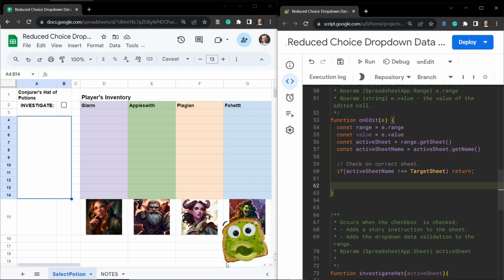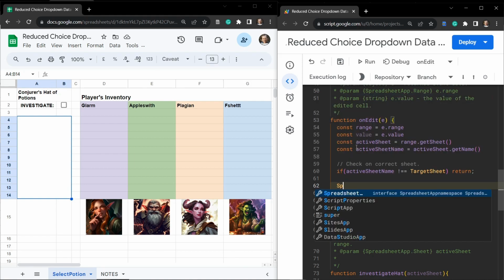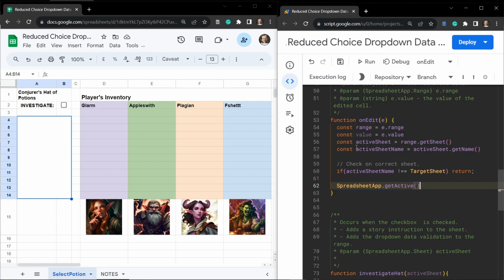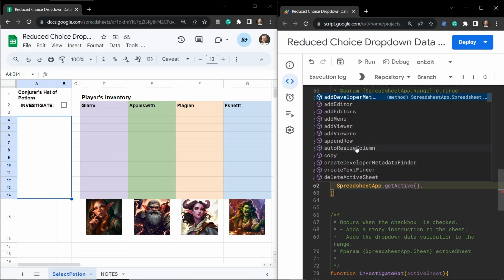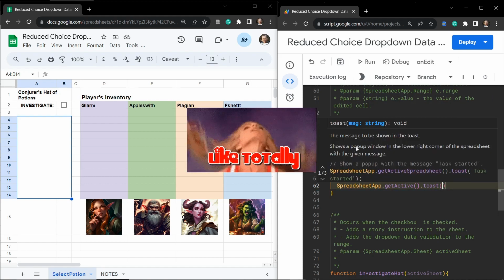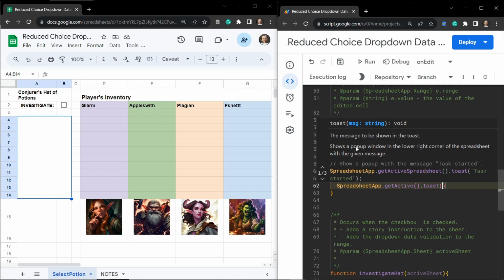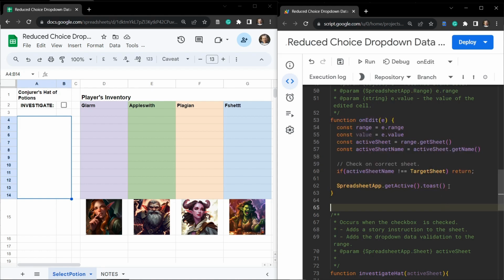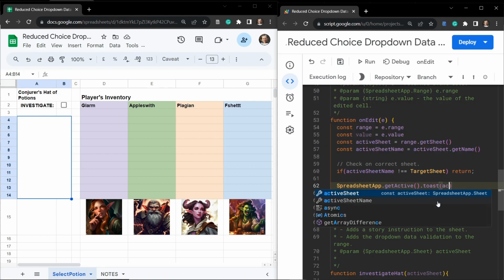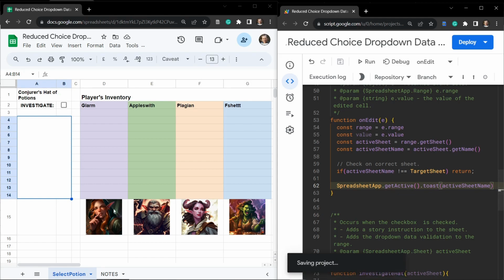So we've got some little toasts that pop up every time if we run this sheet. So let's say SpreadsheetApp dot get active, which will call this current sheet or the active sheet that we're working on, and we can say toast. Okay, oh, totes? No, toast, but like totes. Okay, and what do we want to identify? Let's just call the active sheet name, this one here. Bang, cool. Hit save. Nice.